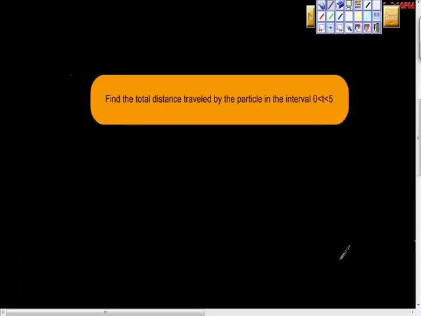That brings us to our last part. Find the total distance traveled by the particle in the interval 0 to 5, which seems pretty easy. See, this is the way, tell me why a person might set it up this way. This is the way I saw it set up by somebody today. They were like, you know what, here's t for time, and here's the position. At time is 0, where is the particle at time is 0?